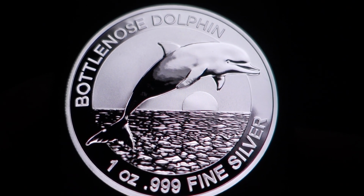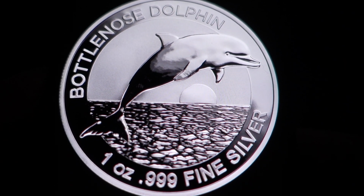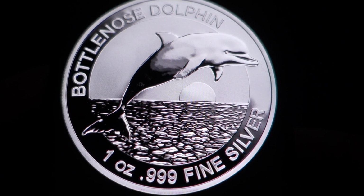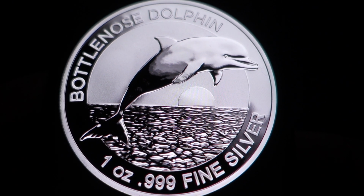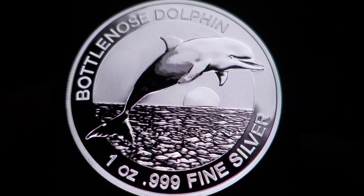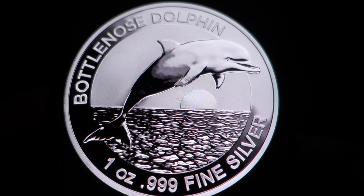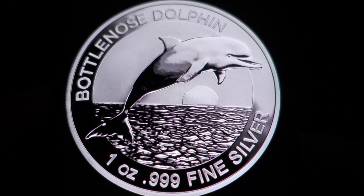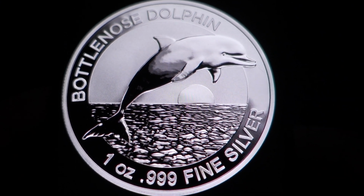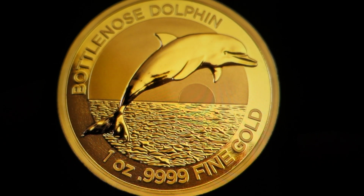But on the secondary market, you can pick these up. I haven't seen them on sale at European dealers, but you can pick these up for roughly around what they came out for, if you're a shrewd shopper. They're not hyped on eBay and places like that. They're not selling for massive premiums. I've seen a few sell for what they were bought for, meaning the person would have taken a loss selling. They've recently just released the proof variant. They're okay, mediocre as well.